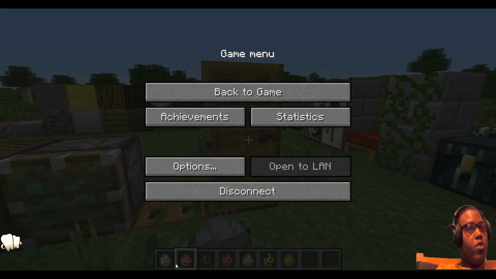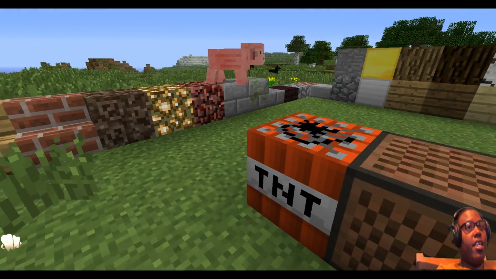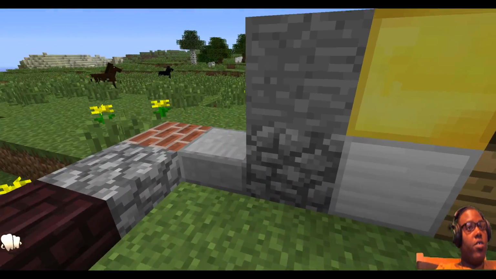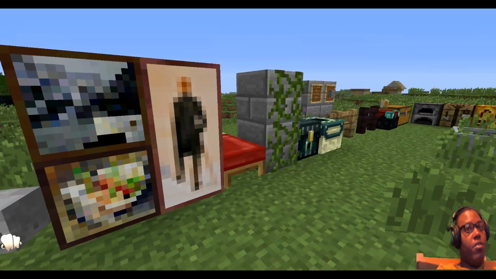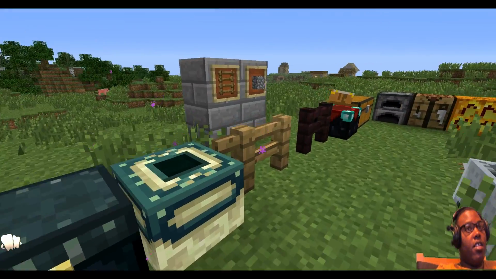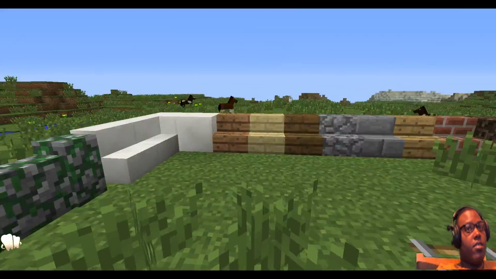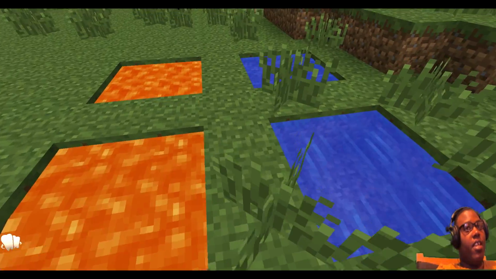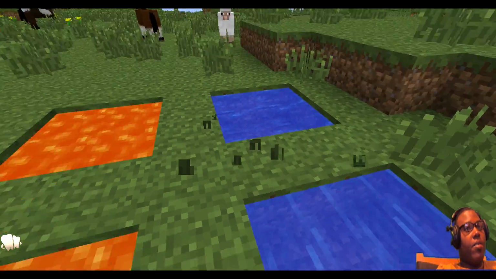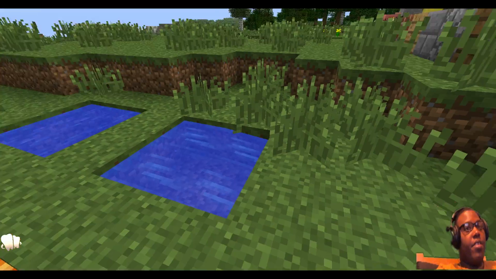So this is where I'm just going to do a quick mod review for you guys. Without further ado, without speaking, I'm just going to show you everything quickly. So this is the default texture pack. You can pretty much see everything there. Flowing lava, water. There we go.